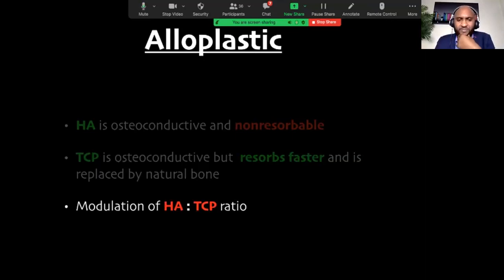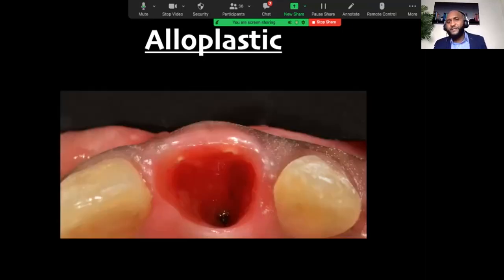So what you'll find with most companies, they just play around with the ratios of how much hydroxyapatite, how much tricalcium phosphate, depending again on what they want to achieve. So it's important to bear that in mind. I saw this patient just this Monday. We had placed this implant in 2017. And can you imagine, I still found some bits of alloplastic bone in there. I'm sure if I took a histology of the bone, I'll find even more. So that's just to show you that the hydroxyapatite phase will actually not resolve.